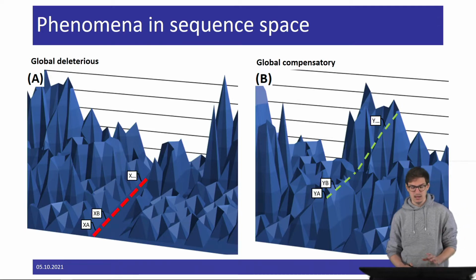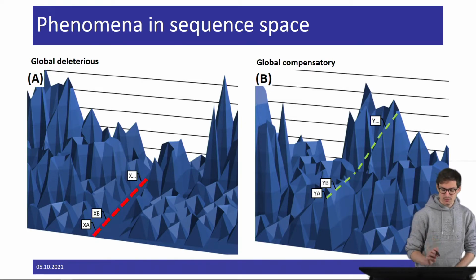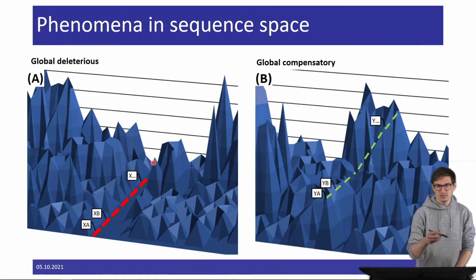Okay, now let's have a look at three very important phenomena in sequence space. Let's just conceptually explore them a little bit better. I already mentioned this before. We already had a closer look at this line right here in our sequence space example. Mutations like this, so these lines here, correspond to one specific mutation. It's the fictional amino acid X paired with all possible other amino acids, right? XA, XB, and so on. In this case, you can see that the mutation X at that site is always deleterious. So you always end up with a decreased activity or decreased functionality.